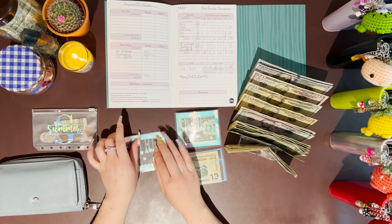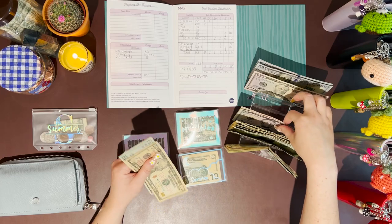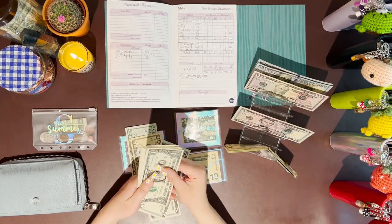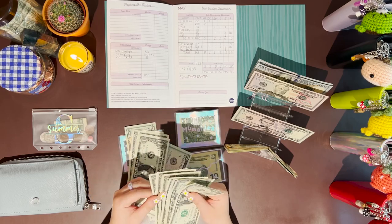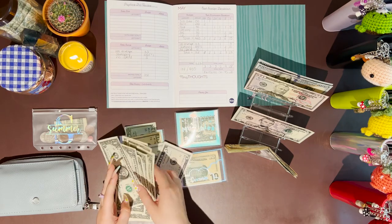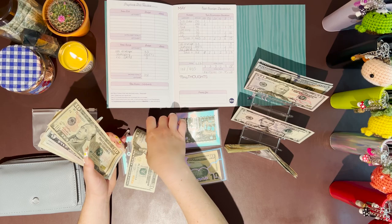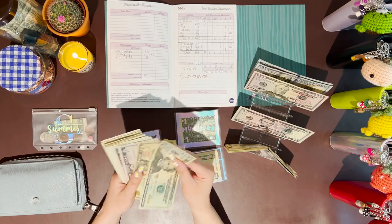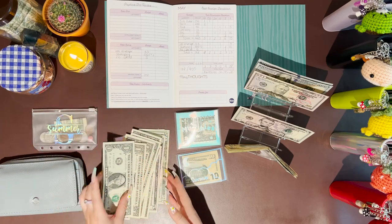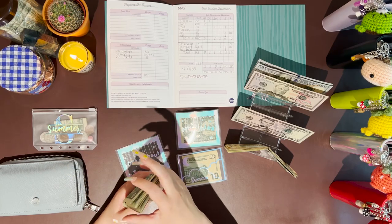And we are going to go ahead and stuff $50 as usual into our gas fund. And that is going to be one $20 bill, one $10 bill, two fives, and 10 ones. So one, two, three, four, five, six, seven, eight, nine, and 10. I don't know why I thought maybe there was like 15 ones here. So let's count it out just to make sure. So we've got 20, 30, 35, 40, 41, up to 50. So 50. This envelope's going to be very chunky. We'll see if it all fits in there. Hopefully it does.